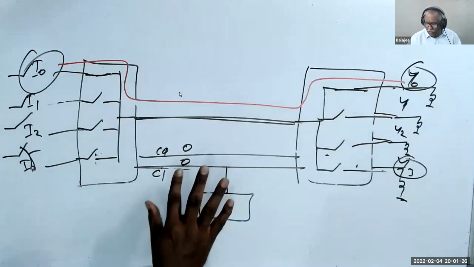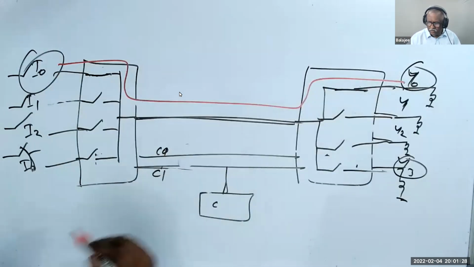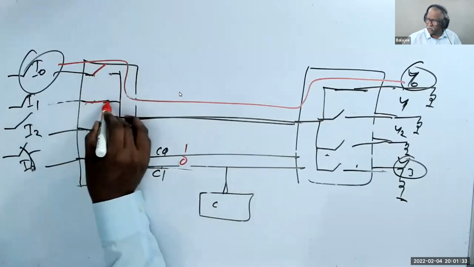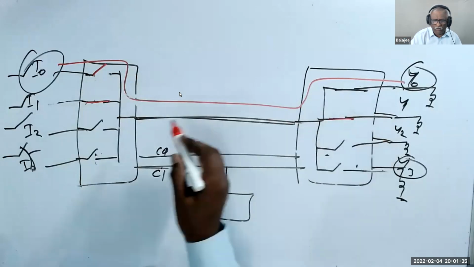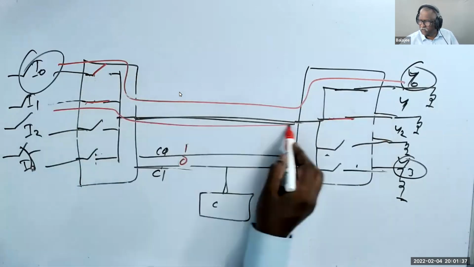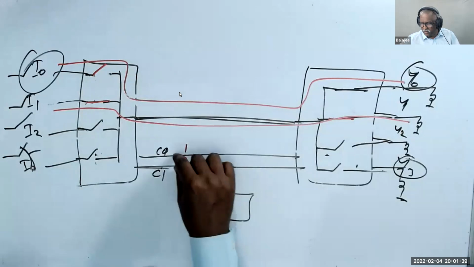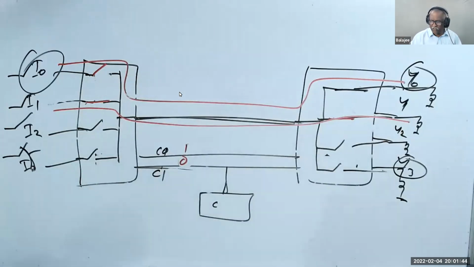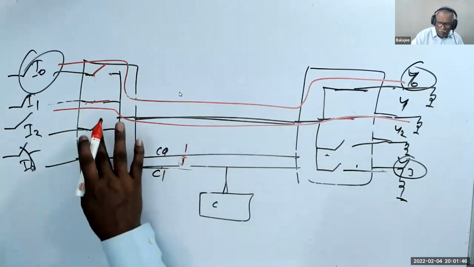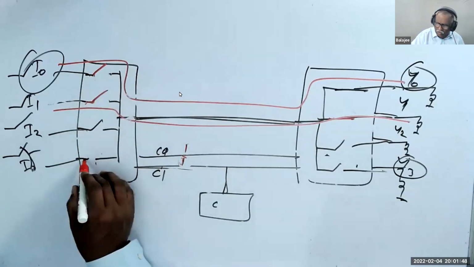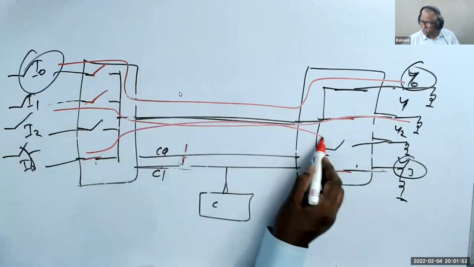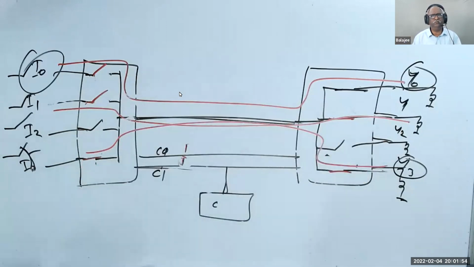Now, when I give 0, 1, then this will be off, and this will be on, and this will be on. Now, these two are connected. But this should be common. The control should be common for both. Otherwise, it's not possible. If we give 1, 1, this will be off, this will be on, and this will be on. See here? Am I right? This is the way it goes.